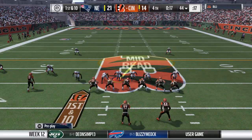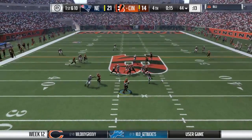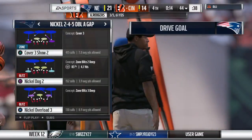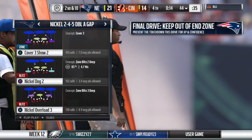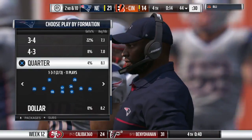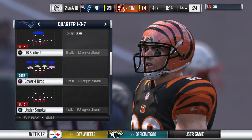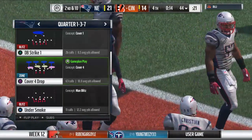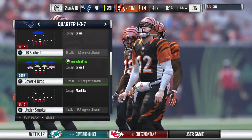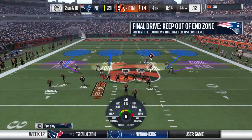Get reset. Easy. Switch. Box it. They'll look to throw. And it pops free. The collision there jarred the ball loose and brings up 2nd down. Today's NFL, these big guys are featured receivers. They move them all over the place to try and find good matchups, and they had one. They were just unable to complete the pass. So incomplete on 1st. Let's see what 2nd down has in store.